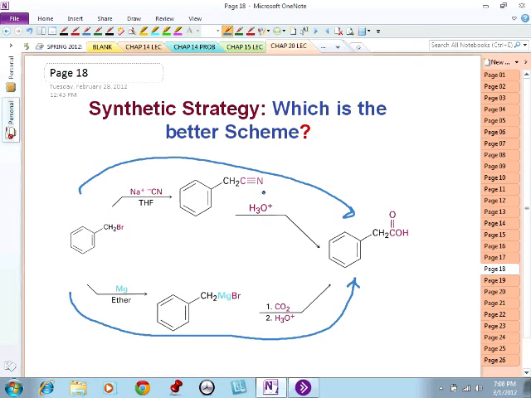Okay, so you do SN2 reaction, and then you use water. This is water. As compared to Grignard. Grignard is a little bit more difficult to make, but once you make it, it's very reactive, and it generates a lot of heat. So for those of you who are engineers, you have to worry about all those stuff. So I would say that this route, this here is probably cheaper.